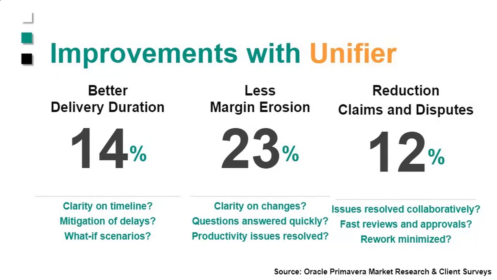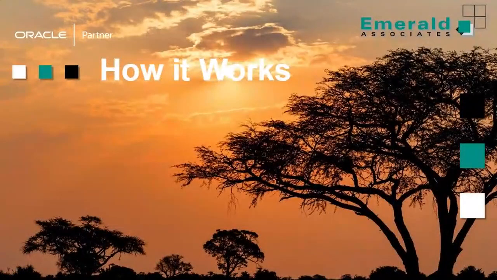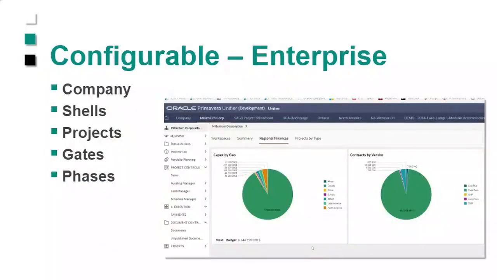Okay, so let me explain quickly how Unifier works, and then I'm going to jump in and start showing you the tool live. So I mentioned it's multi-project, multi-user. The layers that I mentioned: if you know anything about P6, you know we have the idea of Enterprise Project Structure, EPS. Basically, it's just a layer of the projects. So we have the same concept in Unifier. The words are just a bit different.